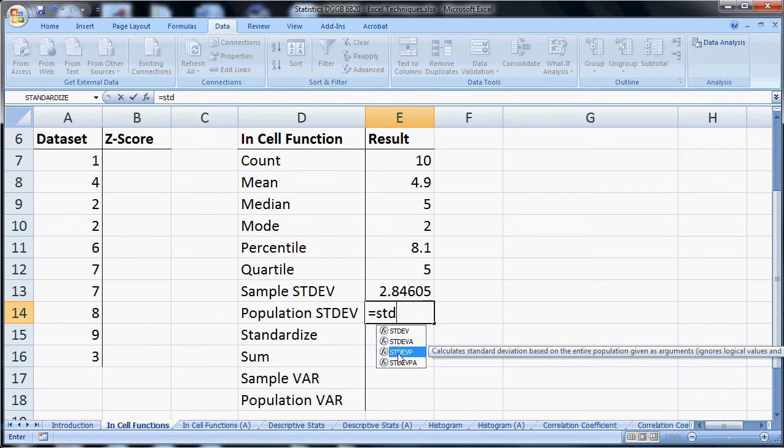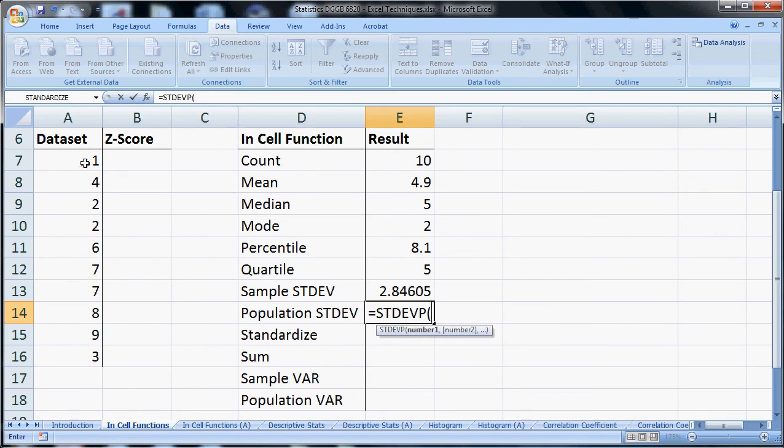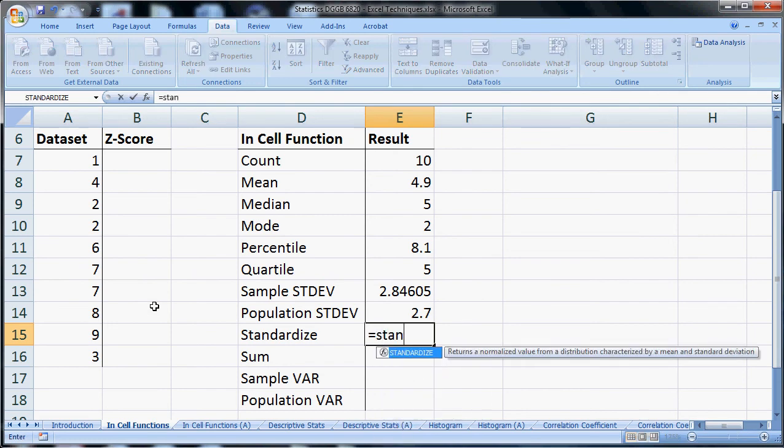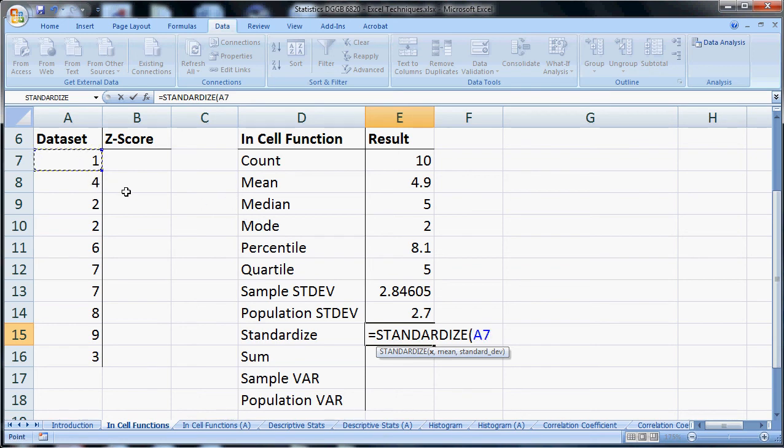Now, standardize, it really is the z-score, which we'll do a little bit more in depth on part 2 of this video. It asks you to select the X, so which value in the data set you're standardizing, comma, the mean of that data set, and comma, and then you select the sample standard deviation.